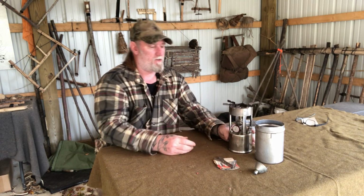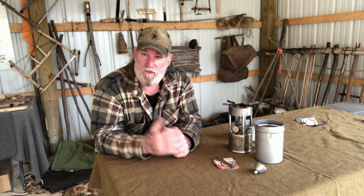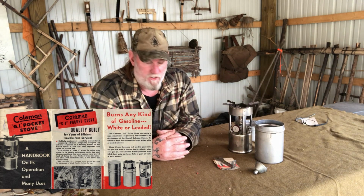And that stove was taken to Africa first during World War II, and it was used throughout World War II by troops in trenches, in foxholes, and throughout their theater of operations. And it was known to many, many individuals of high rank during that time to be one of the most reliable pieces of kit the soldier had next to the Jeep. So I think that speaks very well to the quality and the reliability of the stove. Again, it could burn unleaded fuel, so they could use the fuel from their Jeeps in the stove.